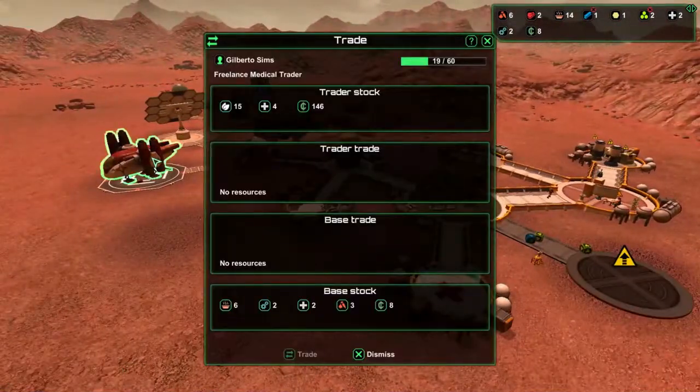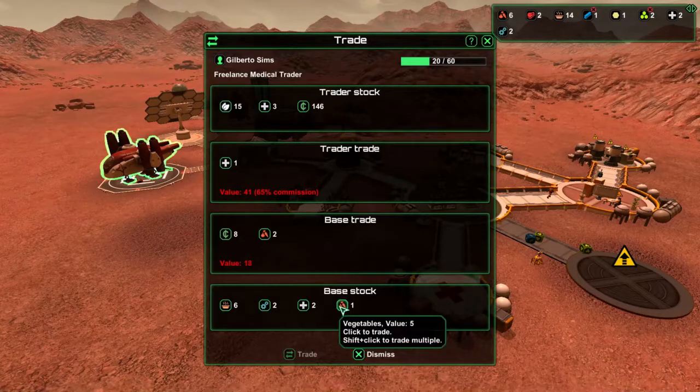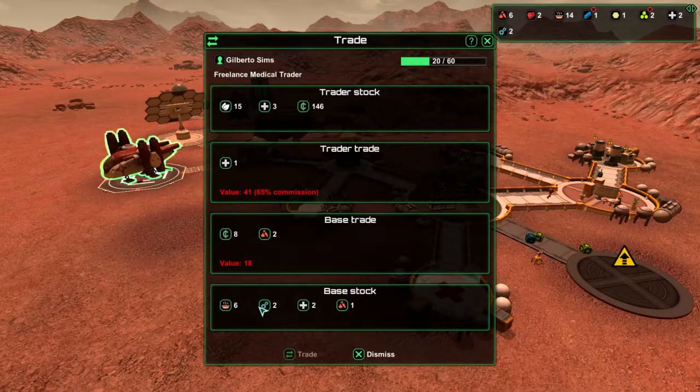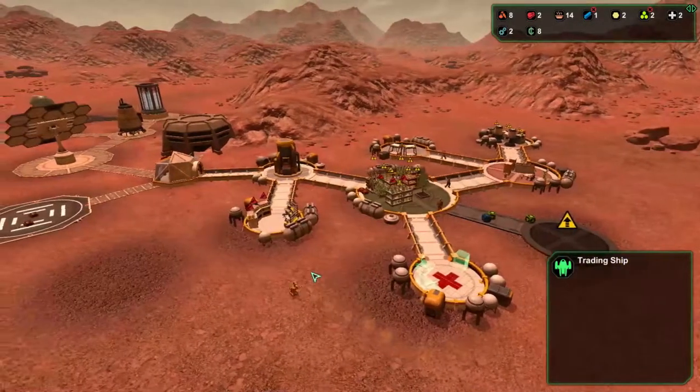Trade chip, what have we got today, sir? What have we got? Quite a lot of money there. Do we have enough to do that? Nah. Dismissed. Don't need you, buddy.